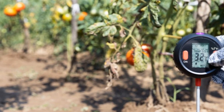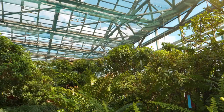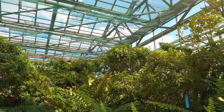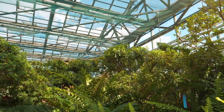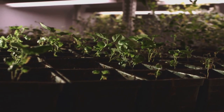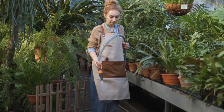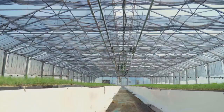Next, monitor temperature and humidity levels consistently. Greenhouses are great at trapping heat, but that heat needs to be managed to prevent plants from overheating. Humidity is another key factor. Too much can lead to mold and other diseases, while too little can dry out your plants. Regular watering and fertilizing are also essential. These not only help your plants grow, but also maintain the overall health of your greenhouse.